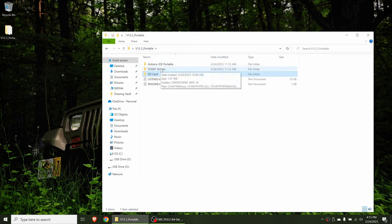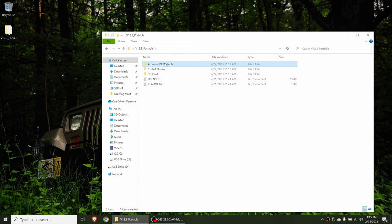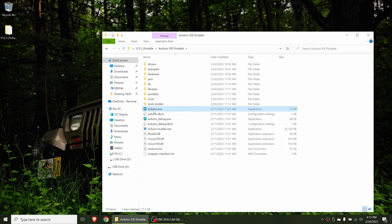All right, with the SD card set up, we can go back over to the package and then open up the drivers folder. If you haven't already installed the drivers, you're going to need to do that by running setup.exe. I've already done that, so I'm going to move on to the Arduino step. We're going to open up arduino.exe.